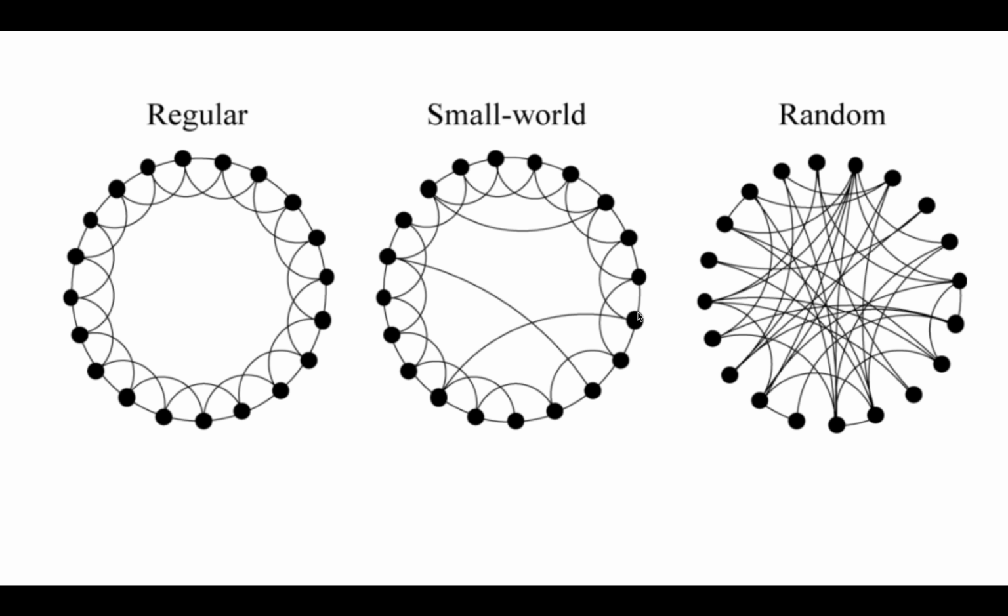So let's take a look at how this is going to look. If you imagine something that looks like this, for every node here you have 4 outgoing edges. So you have 1, 2, 3, and 4, and you have this for all of the nodes in the graph. This means that you will have a very high clustering because you will have all these triangles going on in this graph.